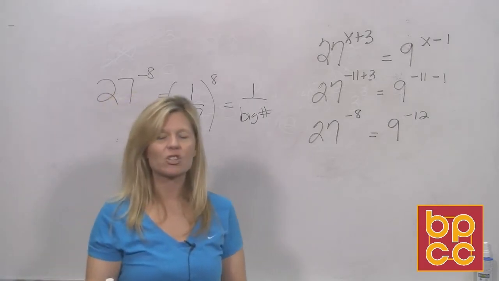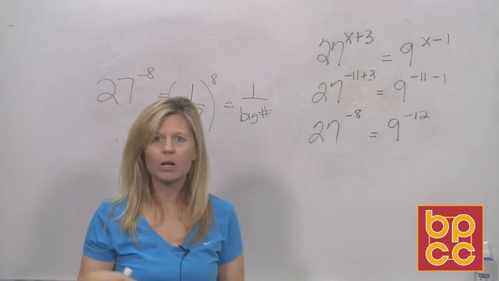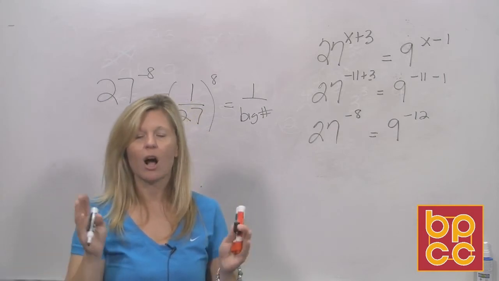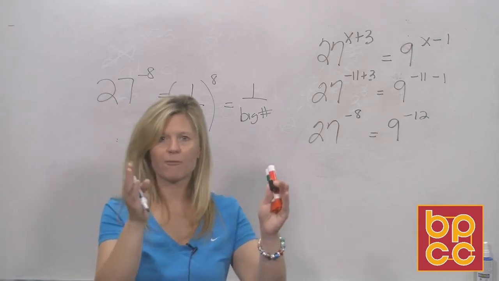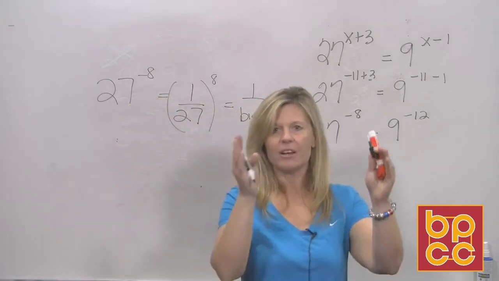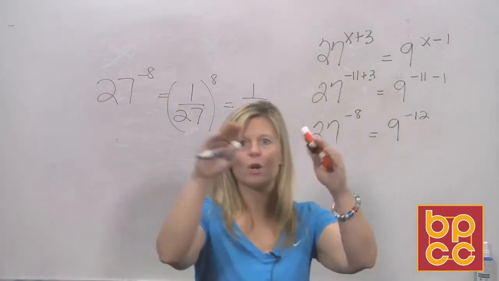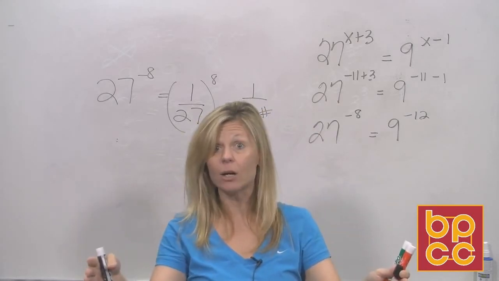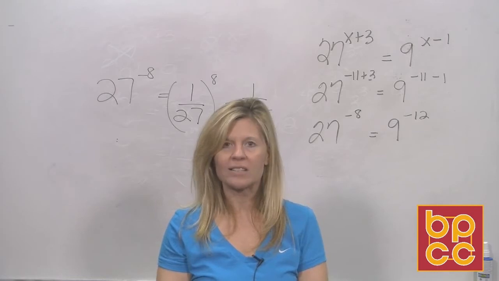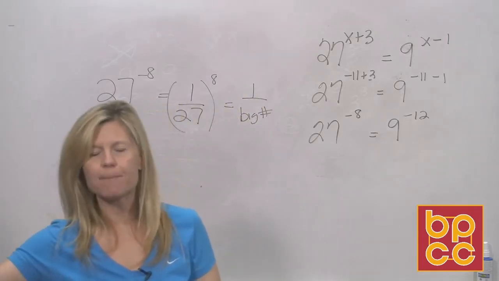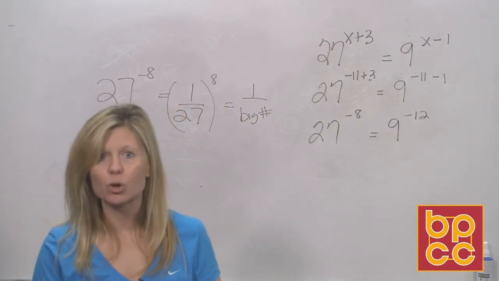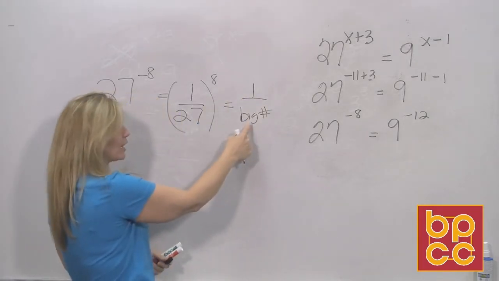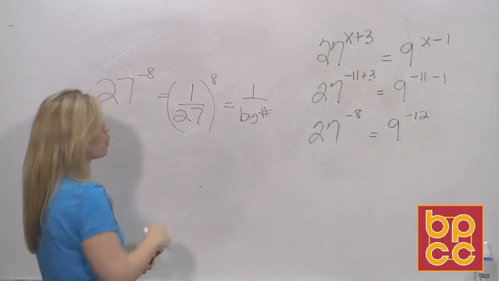Think about fractions. Who's bigger, a half or a third? A half is bigger. A third is smaller. And then a fourth gets a little bit smaller. And then a fifth gets a little bit smaller. Because if you're taking a whole item, whether it's a big sheet cake or a piece of paper or a dollar bill, the more you divide it by, the smaller the amount you get. So think about this. This is going to be 1 divided by a really large number. This is going to be very, very small.